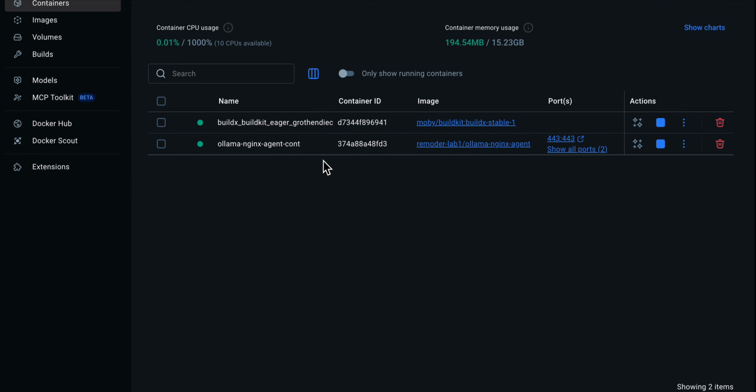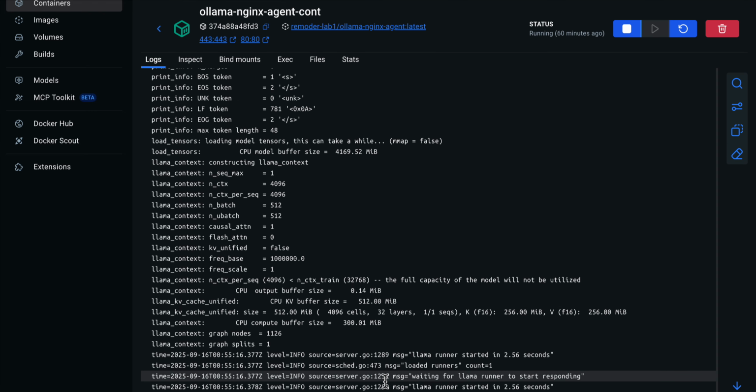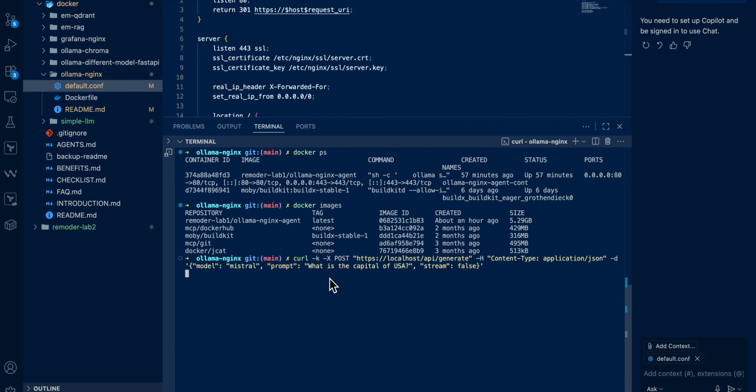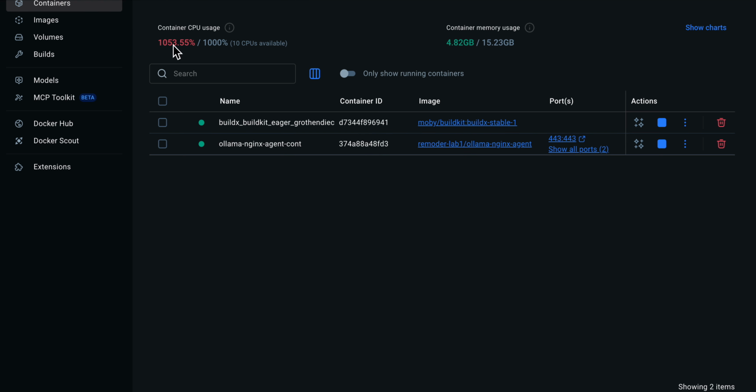And then the next thing I want to do is go to my container, check the logs, and I can see that actually the Ollama is serving my model, and it's trying to answer the question here, right? So the request is going there already. The request is coming to the container and it's serving. And the funny way to see this actually, if you go back to the container, you can see the CPU usage is going way up.